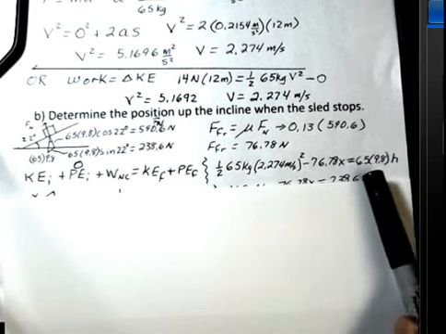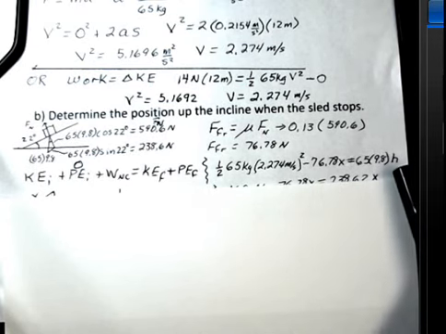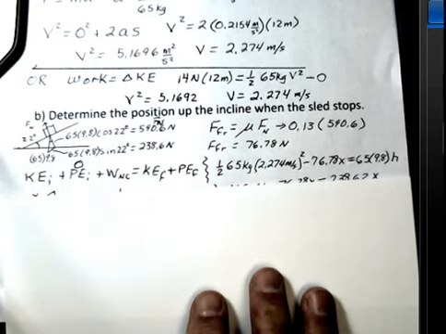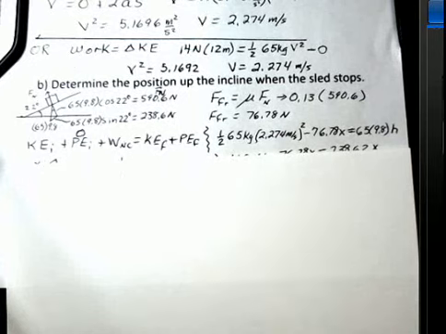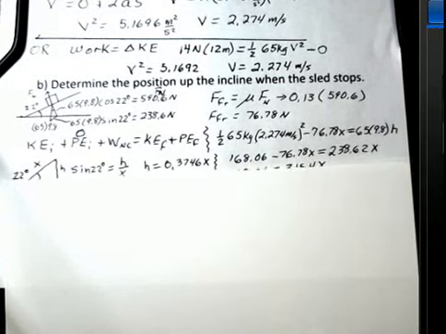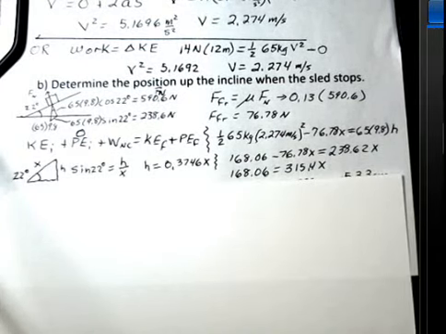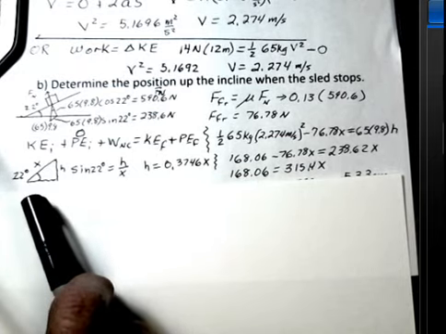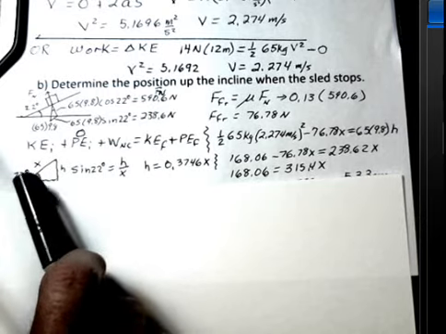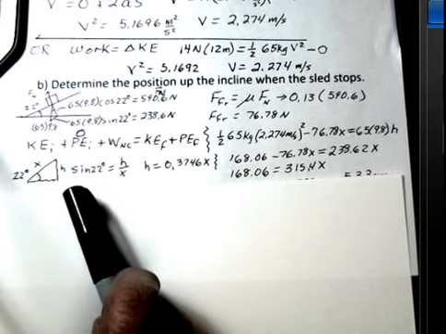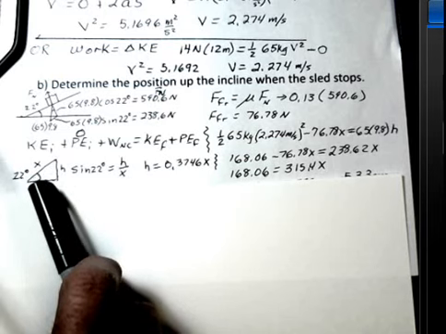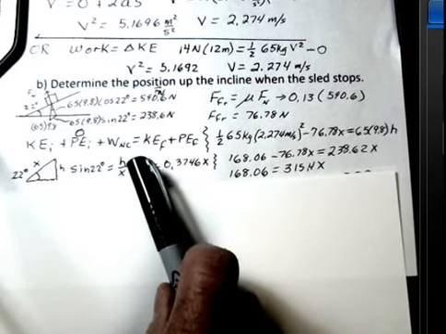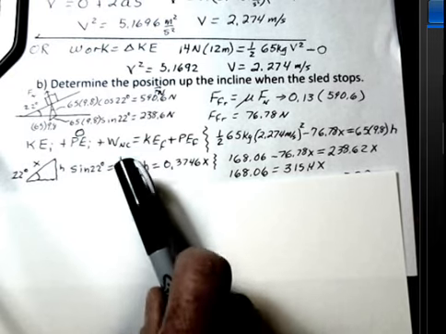There's a problem in solving this directly because there are two unknowns. X is our distance up the ramp. H is the vertical height of the box now, or the sled, above the horizontal surface. So H and X are not independent. If we focus over here just a little bit, a triangle with a 22-degree angle, X is the hypotenuse along the incline. H is our side opposite the 22-degree angle. It's vertical. So the sine is equal to opposite divided by hypotenuse, H over X.